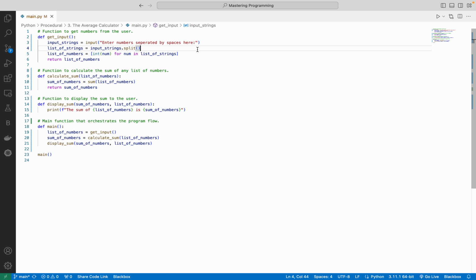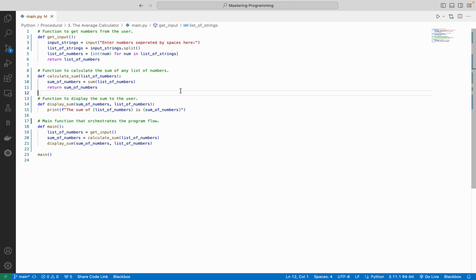Line 4 will now use the split function to split up the input string into a list of strings and then save the list of strings into a variable named list of string.